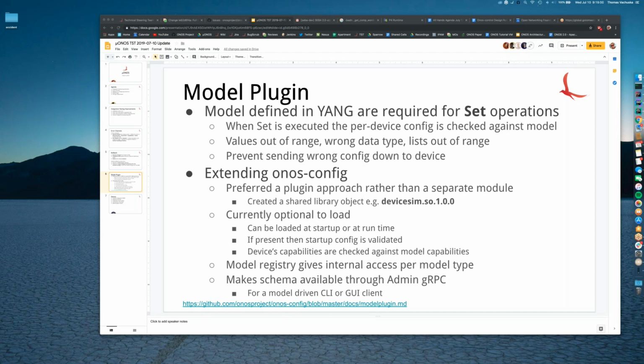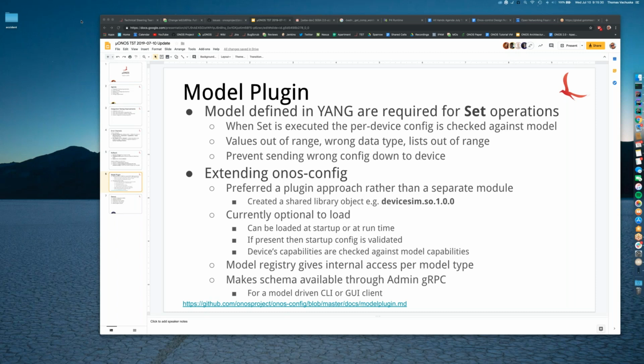There's a model registry, and that gives every component inside onos-config access to the model types and schema data, and for validation and all of that kind of stuff. Also there's an admin gRPC interface to onos-config, and now the metadata, the compiled Yang schema, is effectively available through this gRPC.